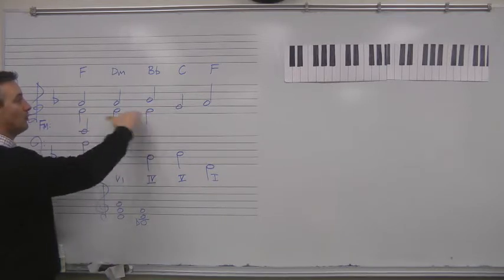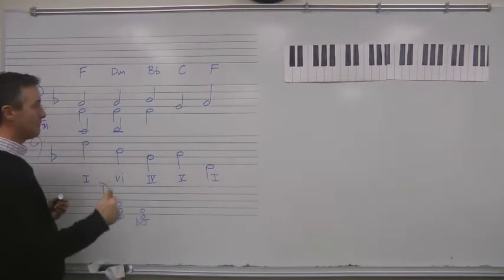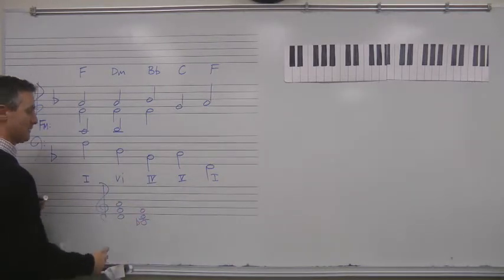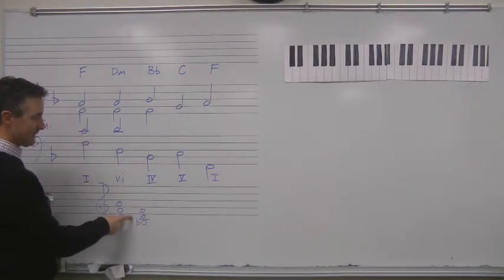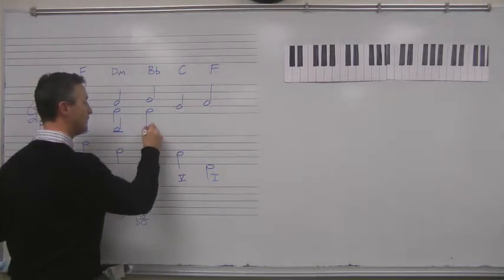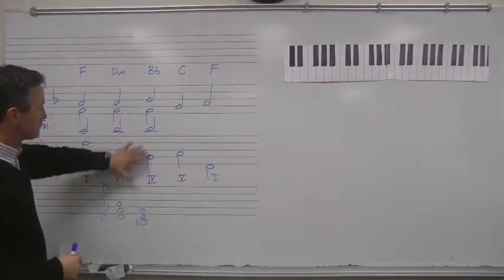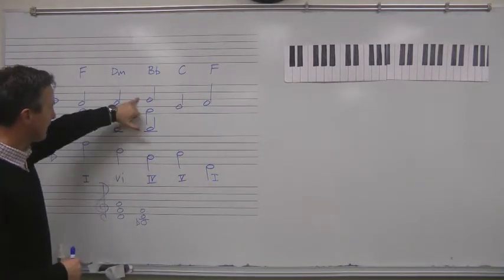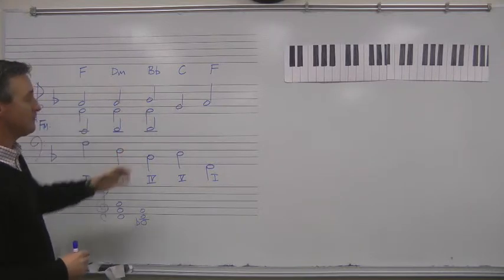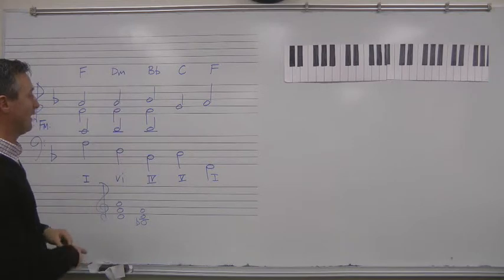This may seem boring, but it's going to work. It's keeping things smooth. So, great. F, F, F, all the way through, no problem. If you can repeat a note, repeat a note. If you can't repeat a note, move by step. Now, we say to ourselves, B flat, D, F. Can we repeat the note D? Yes, we can. So we put it in. We might just double check. Did we get all the notes in here? We've got two B flats, a D, and an F. That's great doubling. That's two roots, one third, one fifth. Everything's worked out great for that. So, fantastic. We've followed our good voice leading guidelines, where we retain notes where we can, move by step where we can, and we ended up with a really great doubling.